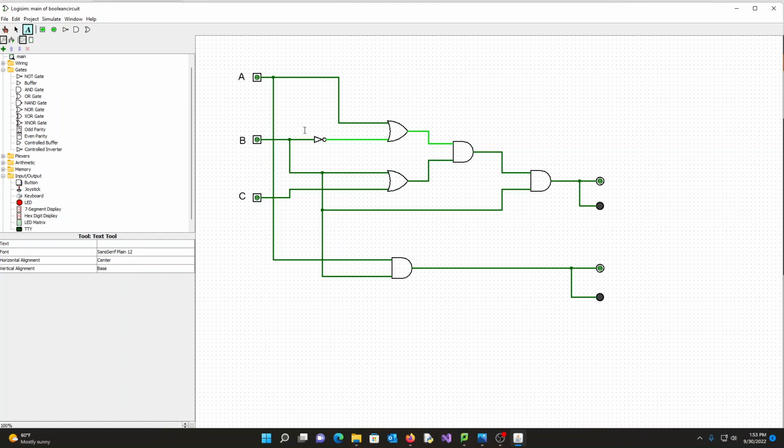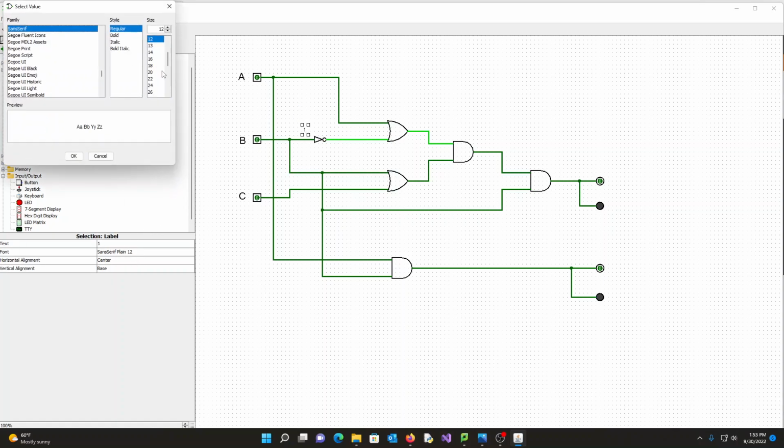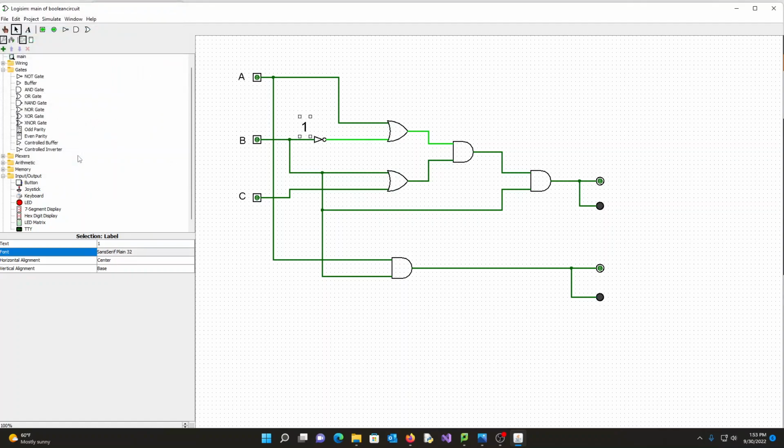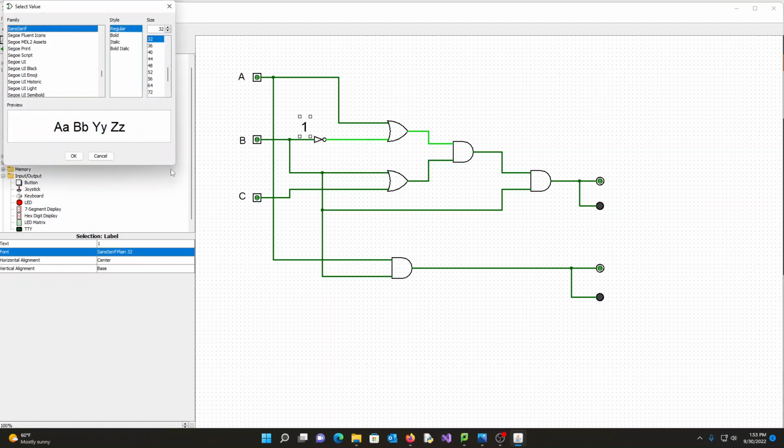So for the inverter, I'm going to use pin 1 there, and I will want to make that bigger. So maybe like 32. Okay, 32. That might be a little too big. Maybe like 26 there.